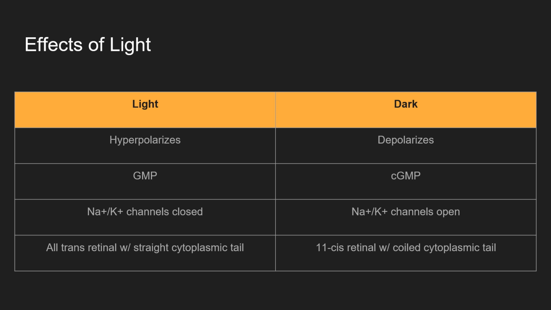And then for the dark, again, opposite, think dark, depolarize. And then you're going to have more cyclic GMP. And then your cyclic GMP is actually responsible for keeping the ion channels open, so that explains if you have more cyclic GMP, that's why our sodium and our potassium channels are open now. And then you have that 11 cis retinol with coiled cytoplasmic tail.